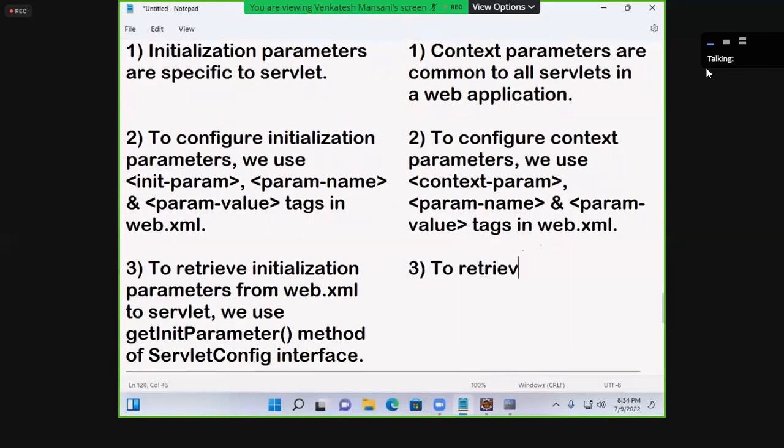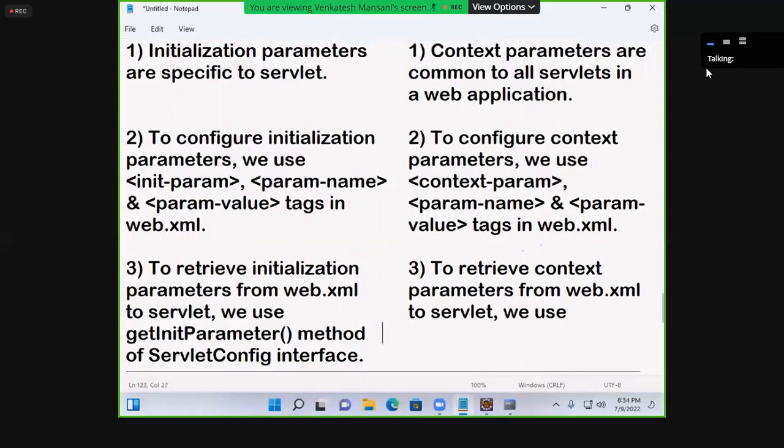To retrieve context parameters from web.xml to the servlet, we use the method with the same name, getInitParameter, of the ServletContext interface.